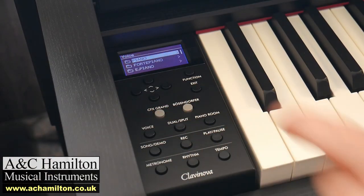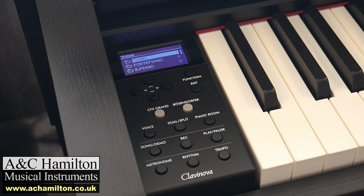The voice button is going to give you a lot more choice of voices besides the main two pianos. So you've got the forte pianos, like the Mozart, recording a certain way to be like the pianos that were around in those days were a lot different than they are now. So this is how they used to sound when those composers were about, just before I was born, I think.